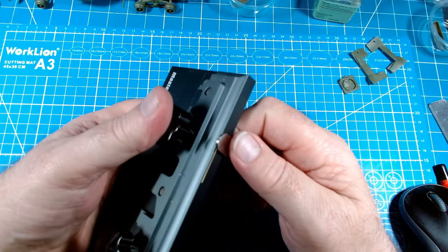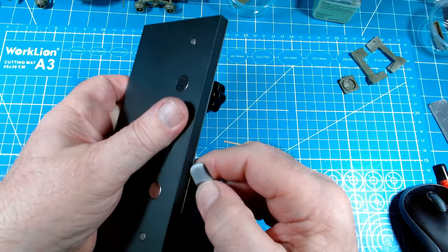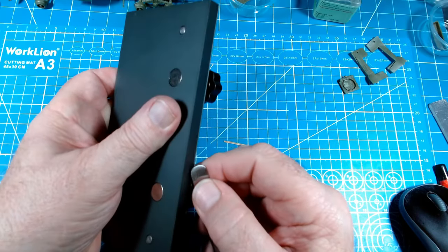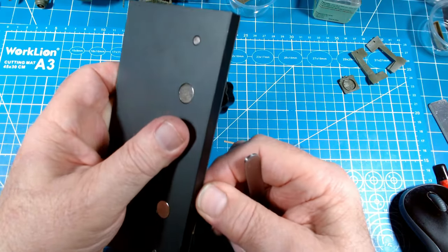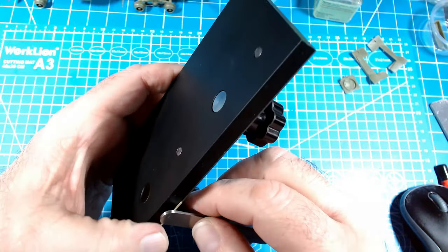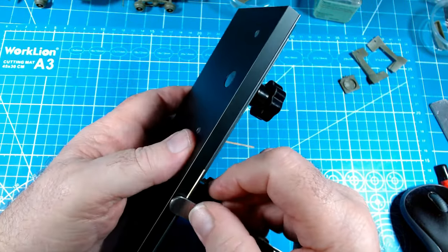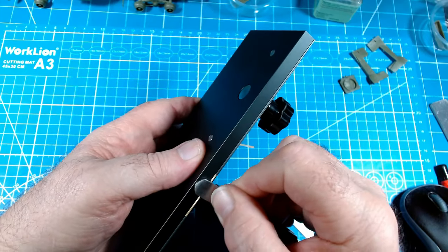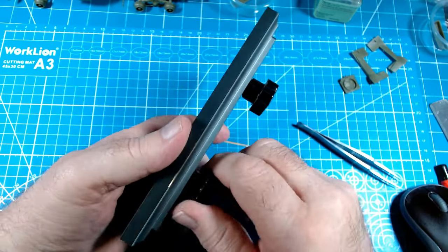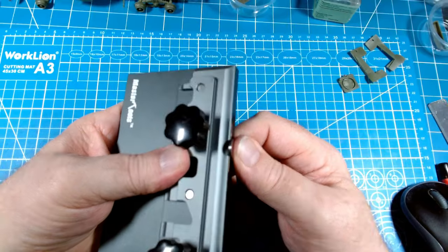Just use something like this. Do it in stages. It's really hard to bend stuff this close to the fold line. I think we'll be okay. Get a nice sharp fold. It looks like it's quite tight.